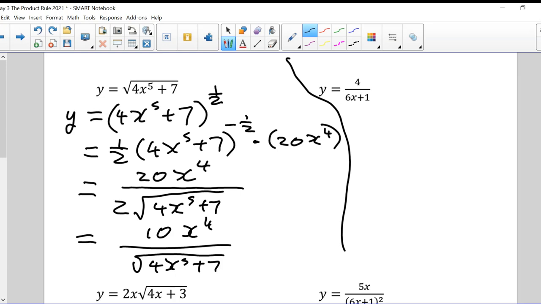Is there another way I could write that? Can anybody think of an alternative way of writing that down? Again, this might apply to stuff you did on your homework last night. 4 times 6x to the power of minus 1. Thank you very much, Adam. There's a question sign. I don't know why there's a question sign, because you're absolutely right. That's the same thing as saying 4 times 6x plus 1 to the power of minus 1.